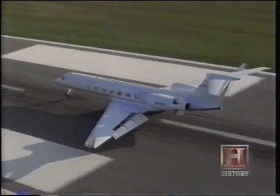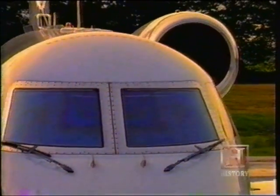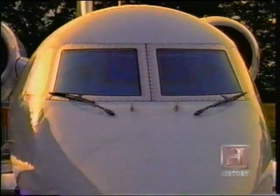The Gulfstream G5 is the most advanced aircraft I've ever flown. It's like the fastest computer that you've ever dealt with. It's just exciting to see what it can do. It's smooth, it flies high, it flies fast, it does everything that a pilot wanted to do. That's because a G5 pilot would have, right at his fingertips, the power of 2 of the most advanced jet engines ever built.